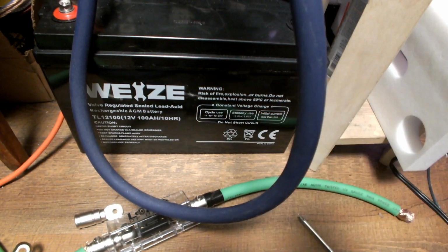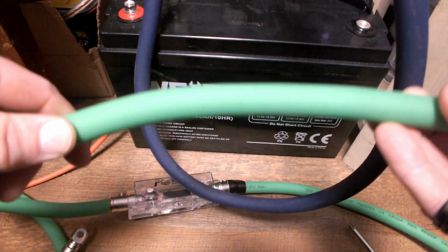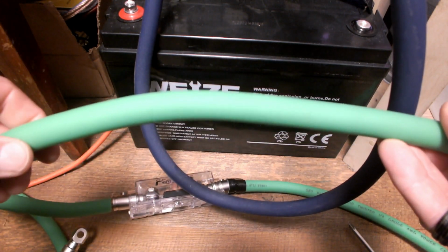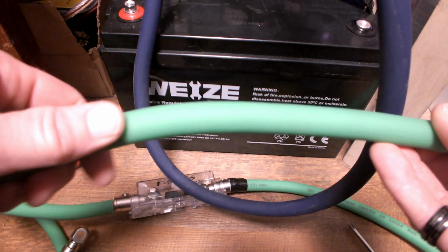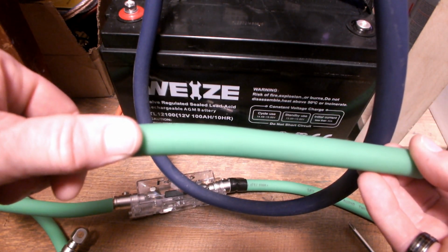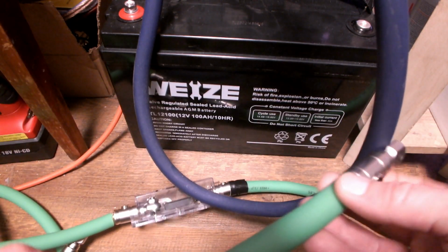Alright, peace! I forgot to mention our 0 gauge Sky High cable. This is Sky High 0 gauge cable, so I just wanted to make sure I mentioned that. Almost as thick as my thumb. Alright guys, just wanted to toss that back in there.